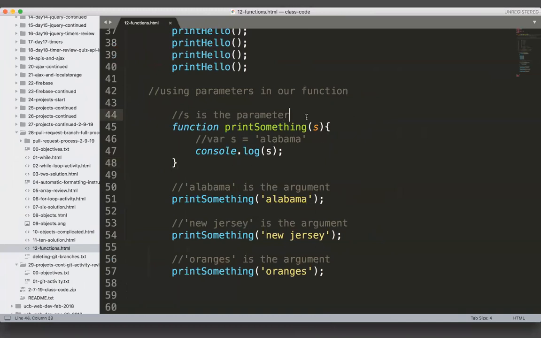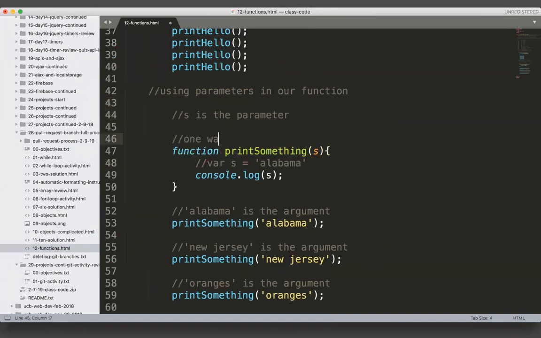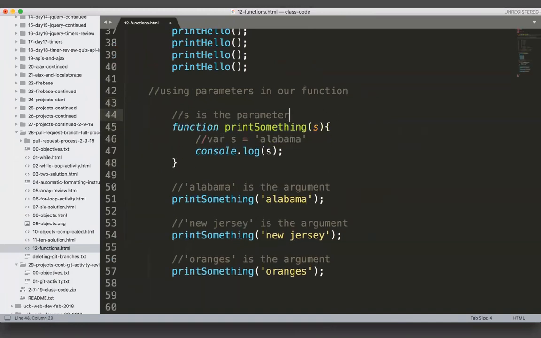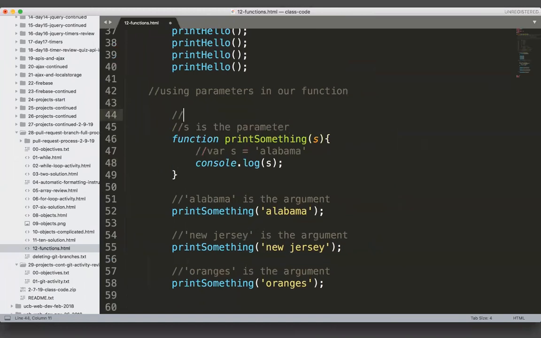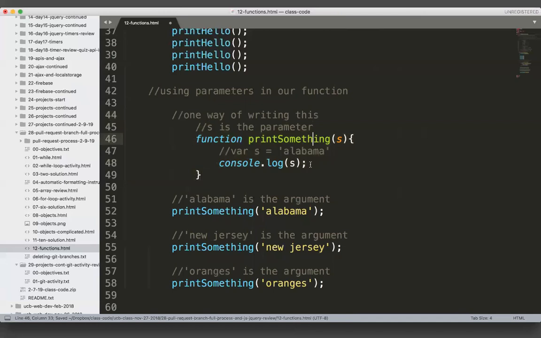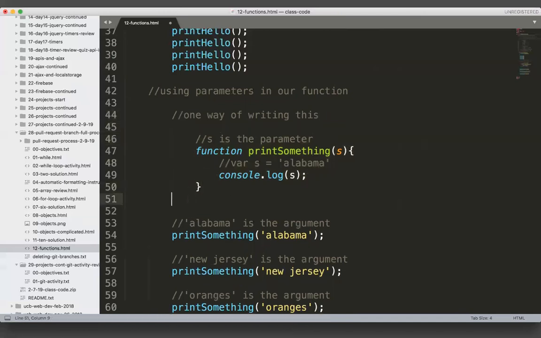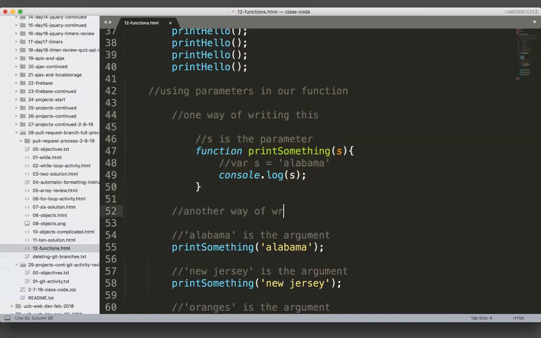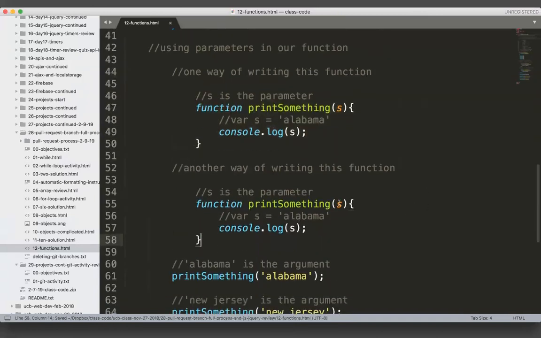And this is one way. Here, I'll just write this. The parameter is like, this is how many things you're going to take in. And then the argument is what I'm putting in. So we could change this to anything, right?